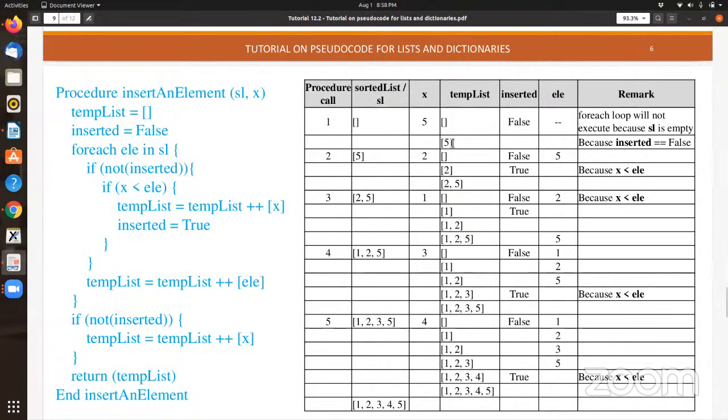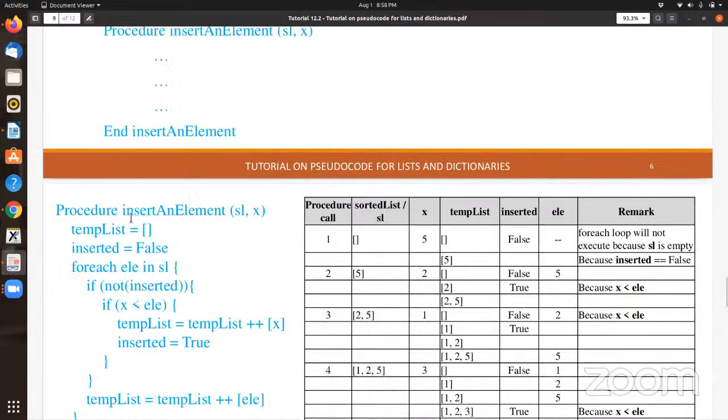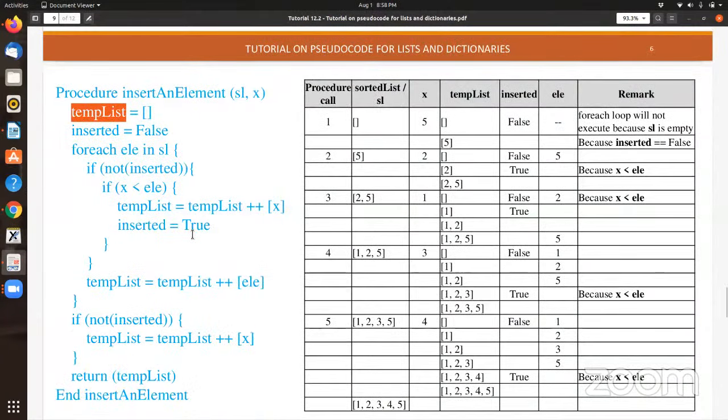Okay. After that, how did temp list become empty again? Because you called again, no? You called this one again for the next element, 2. Agree? So again you will go here, and as you go in, you are just reinitializing temp list with an empty list, no?